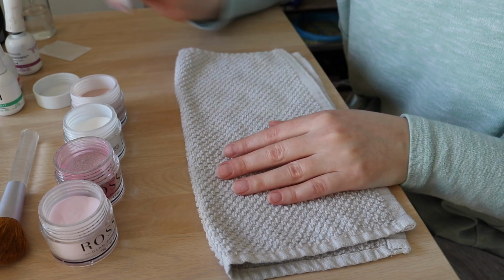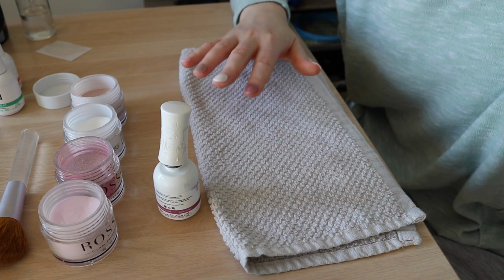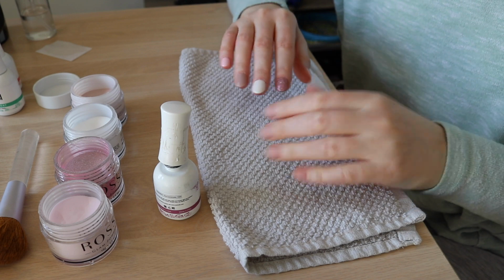Anyway, I'm going to take my base coat, and I think I'm going to start with my index finger and apply Foggy first before I apply Tiara over it.